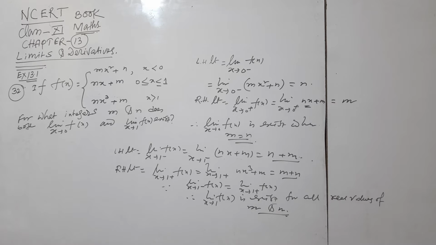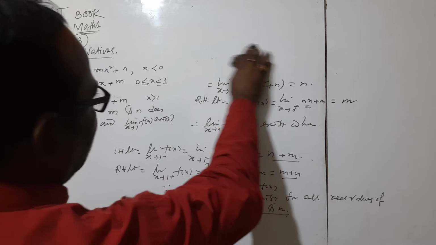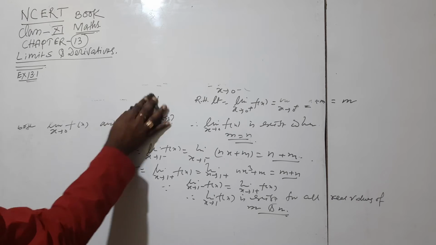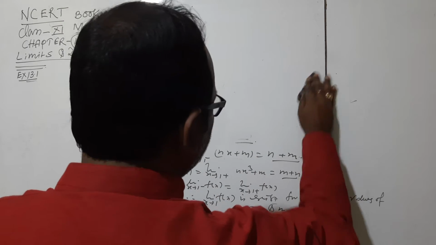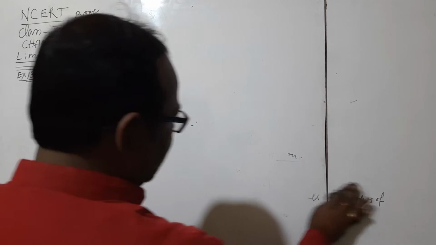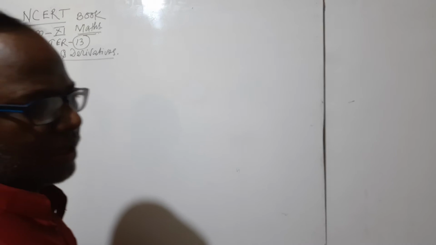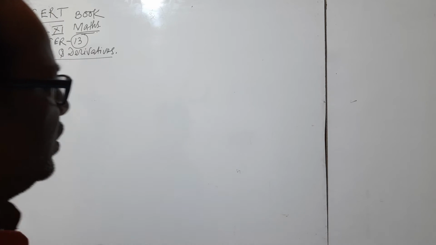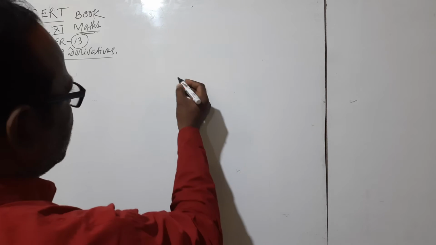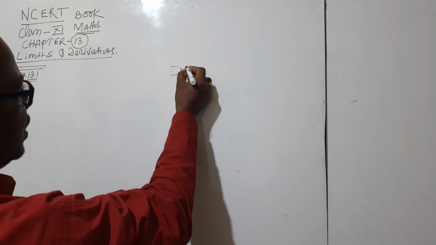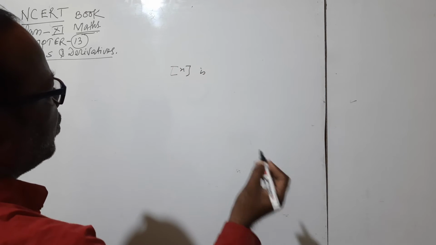Now I want to discuss some points about the box function, which is not introduced in this chapter but is needed for competitive exams. For the discussion, see what the box function is, and I want to discuss another 2-3 problems in this video. This is called the greatest integer function or box function.